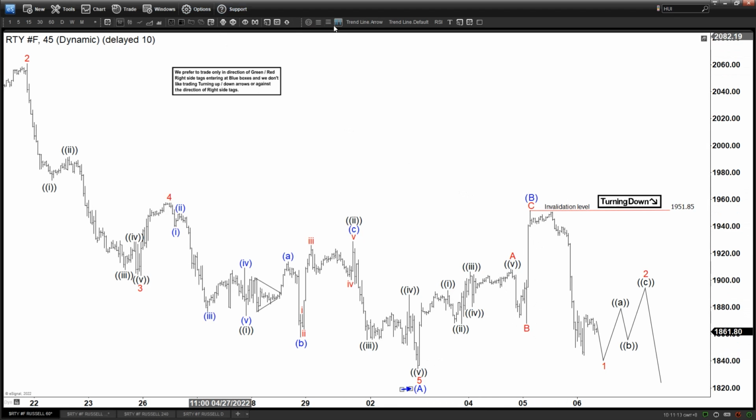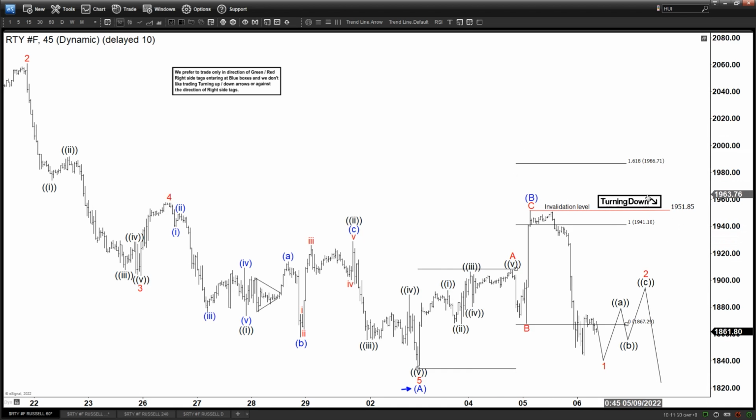It's very clear that the rally after the FOMC is just a correction. 3 waves, you can see A, B, C, 100% sell off immediately. Despite this looking like a very strong candle, well, completely reversed. All right, so now it has started the next leg down. It is basically in the C leg that should be subdivided into 5 waves, right? So now this becomes the key level. As long as we don't break above that high post FOMC, then we can continue to go down.